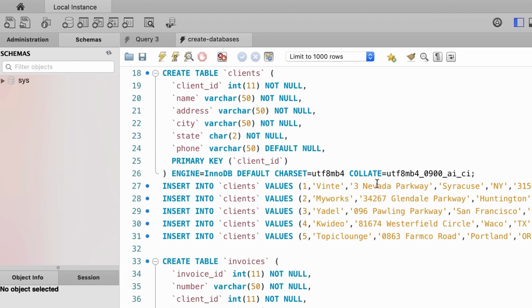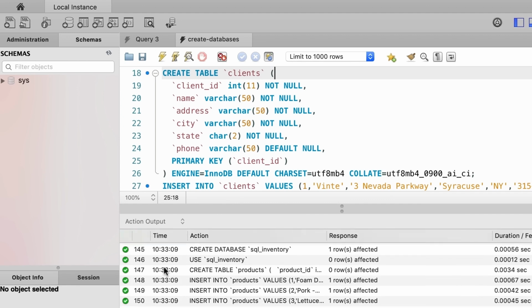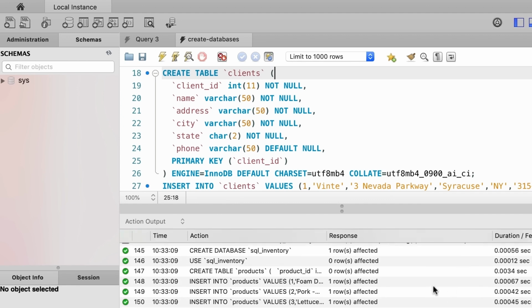To do that, we click on this icon, this yellow thunder icon that we have on this toolbar. This will execute either the selection or the entire code if there is nothing selected. For example, if I select this line here and click on this icon, this will execute only this line. In this case, we want to execute the entire code, so we shouldn't select anything. And now let's execute this. Beautiful. So here down the bottom, we have this panel called the output window that shows all the operations performed in our database server. So we can check to see if all the operations completed successfully or something went wrong. As you can see, we've got these green ticks next to each operation. Beautiful. So I'm going to close this panel.